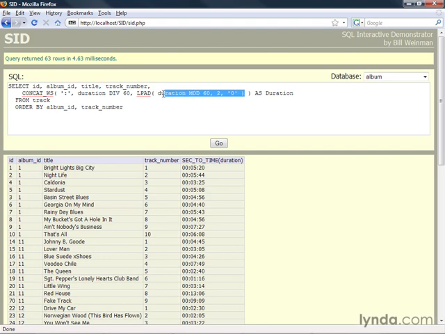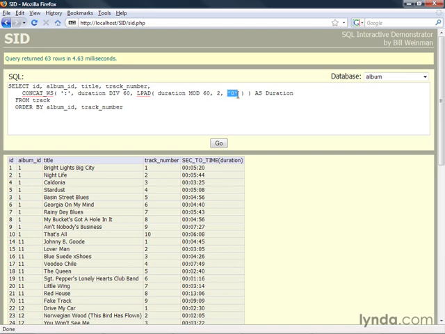So if we look at this part of the expression here, we see we have an LPAD function with duration mod 60, and we'll be explaining that in the section on numeric functions, but in a nutshell, that does a division and gives you the remainder. So we have duration mod 60 as the string, and 2 is the length of the string, and the literal 0 is what to pad it with.